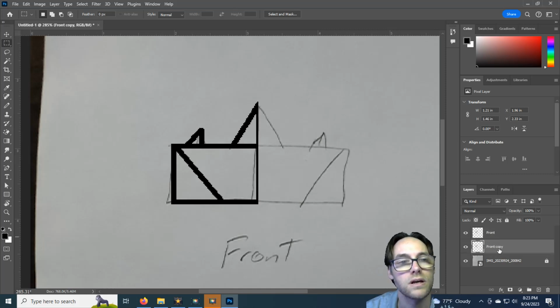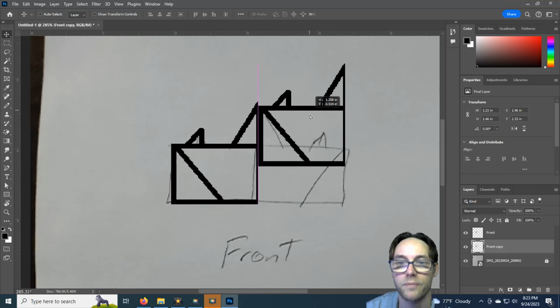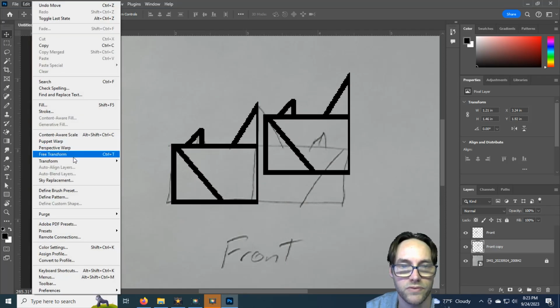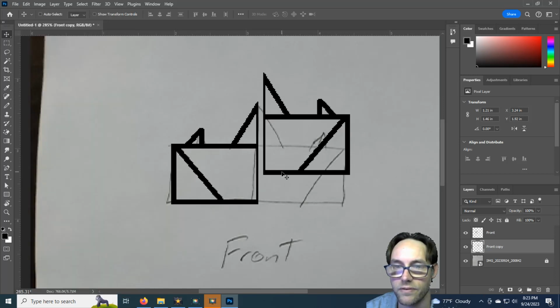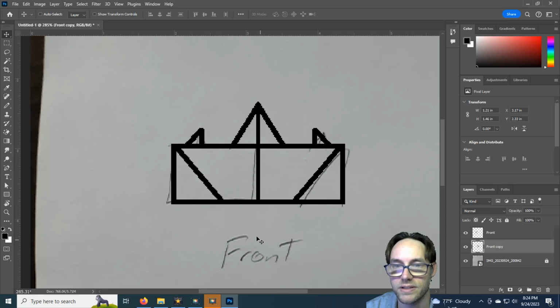See that? I'll grab a move tool. I'm going to turn off auto select, and I'm going to select the image using my layers. So I'll grab the image here. So now I can move this without grabbing my background. And let's flip it. Let's go to Edit. We'll go down to Transform, and then we'll go down to Flip Horizontal. And now I have another half that is flipped. And I'll just line this up. And the smart guides will help snap it together, which is really nice. And now this side and that side are exactly the same, and everything is right in the world.